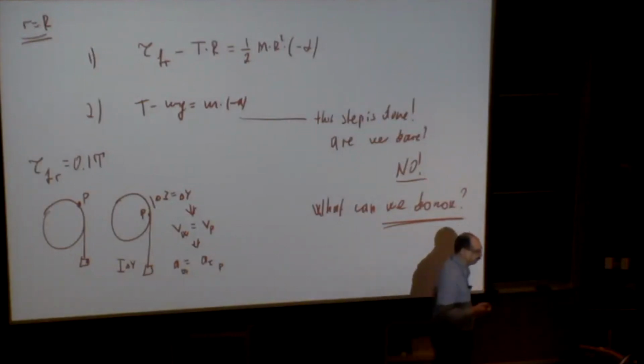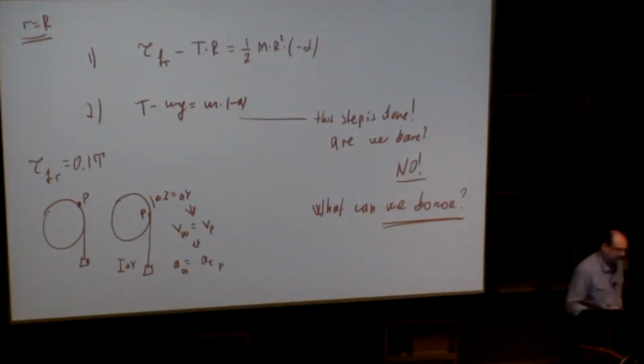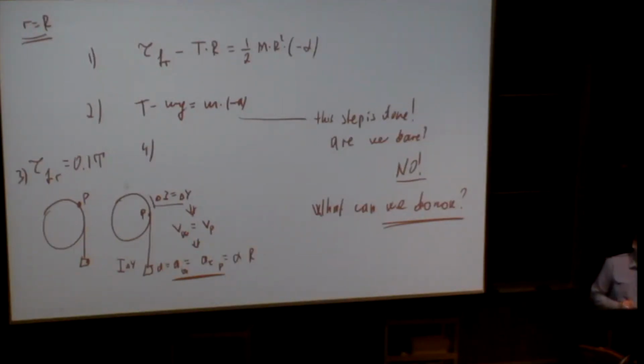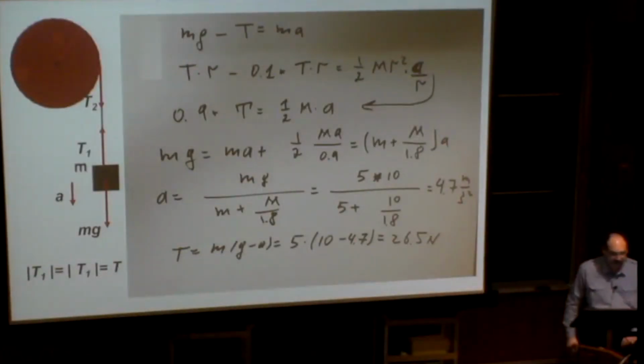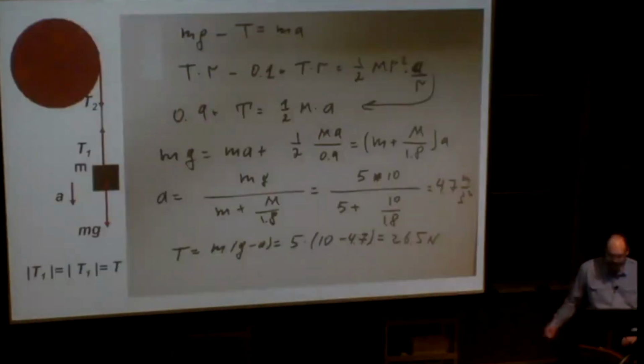This is very important. If you have any questions on this, please ask now or in office hours. But this is the connection we want to use. It comes from this important relationship. But now what can we say? Well, this is just A, the acceleration of the weight, but tangential acceleration is related to angular acceleration. Now I'm using big R. So we've got one more relationship. Now we have 4 equations, but we can simplify these equations rather quickly, and that has been done. And I strongly advise you to do it at home as well and compare with this.